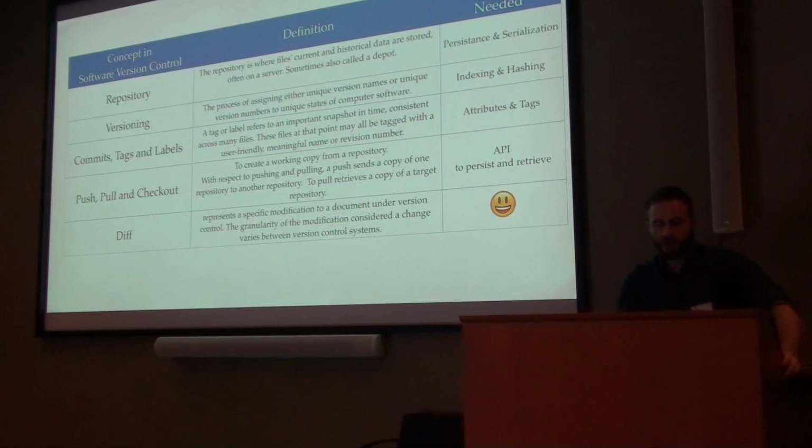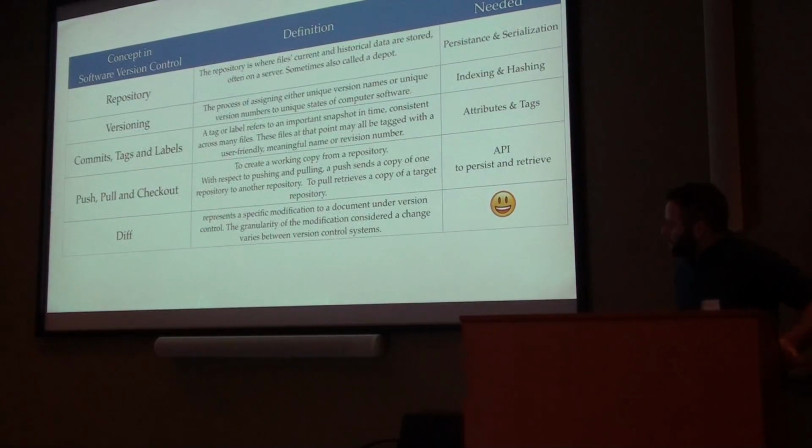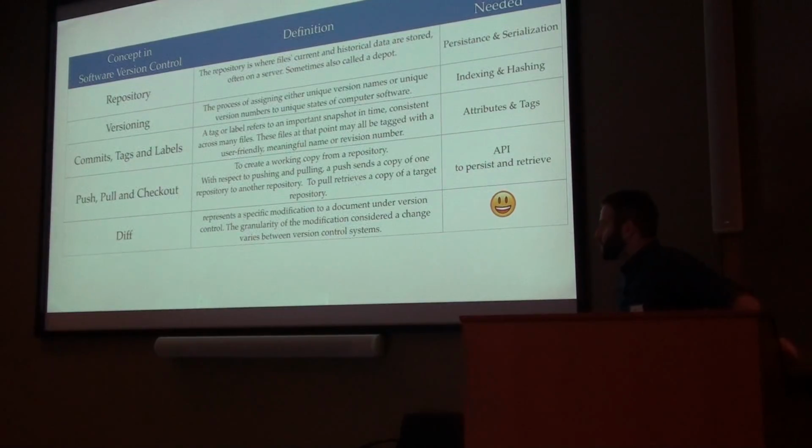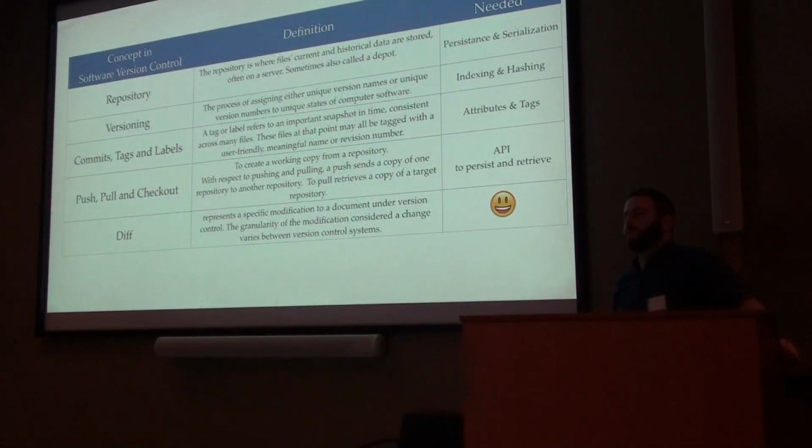And then finally, diff. So essentially, if you think about diffing different code, you can see what lines are changed, what lines are added, what lines are removed, and it shows the specific modification to a document under version control. And I think when you think about it in the context of machine learning, the sky's the limit, because we're constantly comparing models, we're constantly comparing data sets. And so I think that's up to us how we want to actually go through with that as a community.